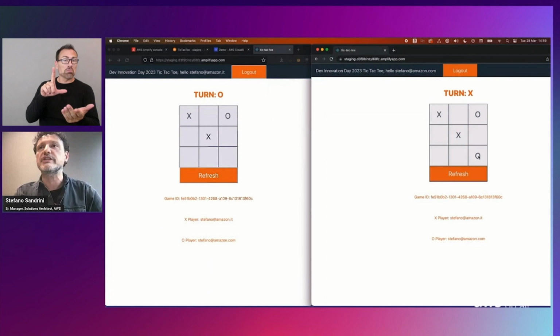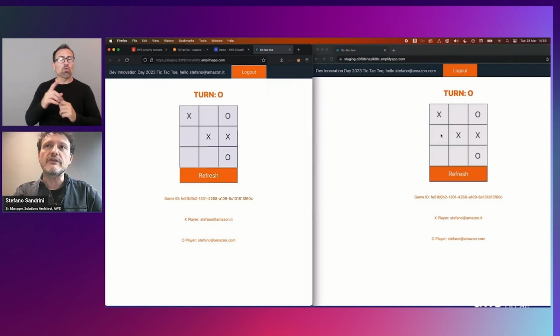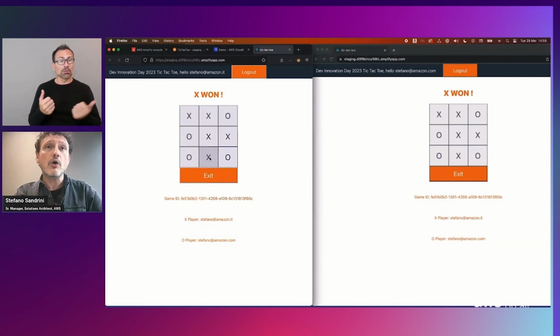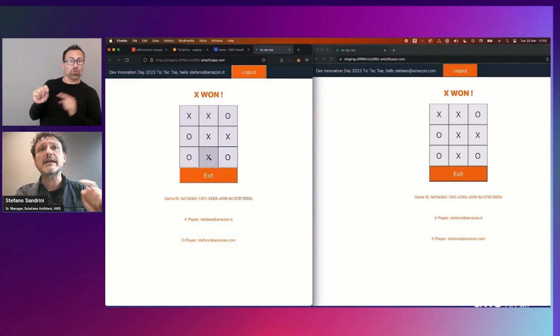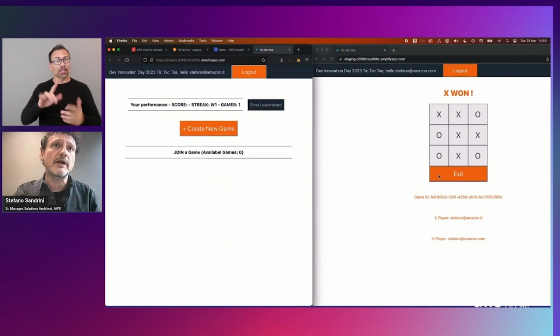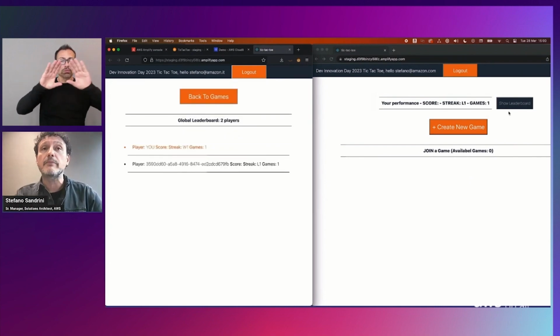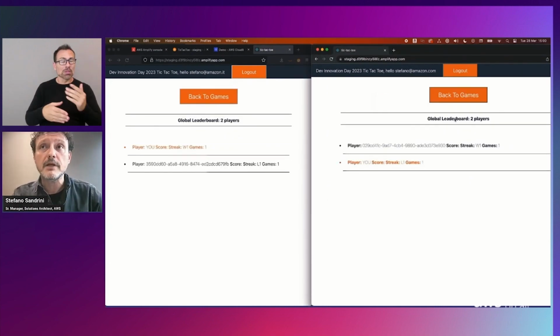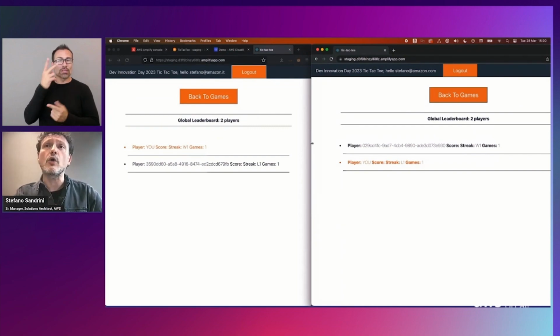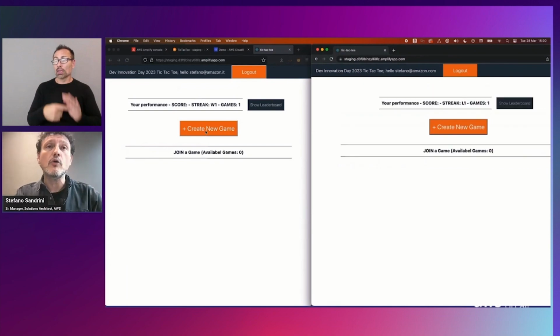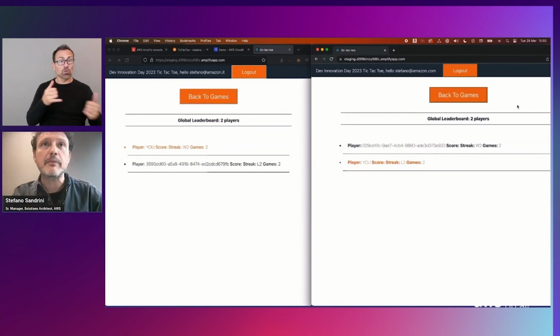for components such as leaderboards, then we can play some games again. Now the host won the game. So if we click exit, we just created a component called leaderboard that is updated in real time. So you can create a real-time leaderboard that updates anytime a game is completed with a draw or a win. There is also a global leaderboard, so we can display the status of your player compared to all other players in the platform.